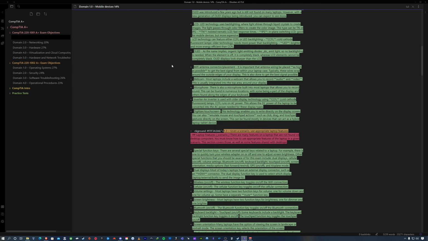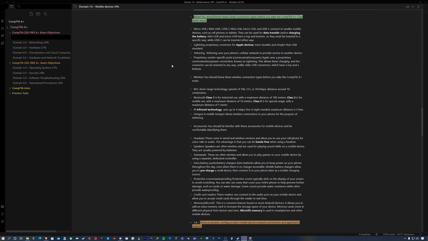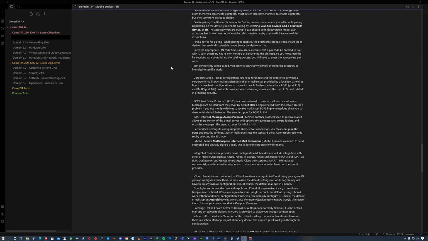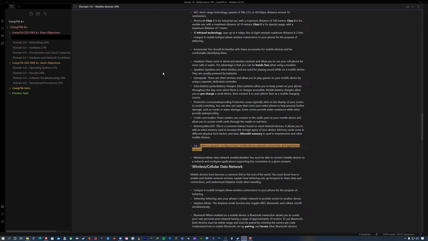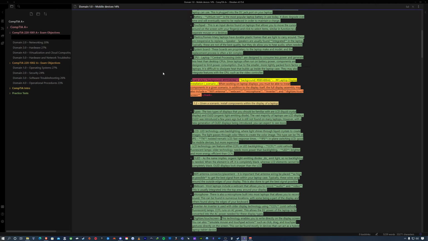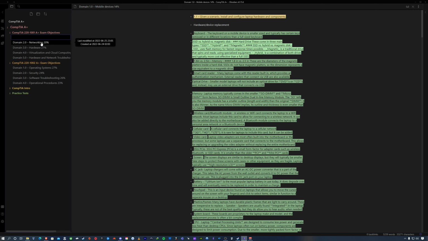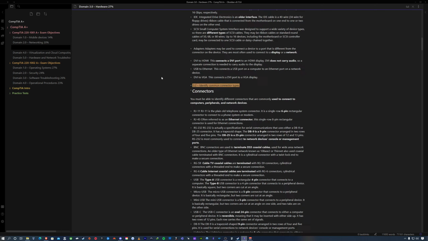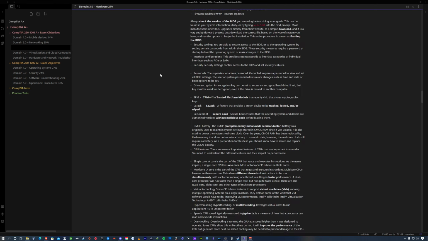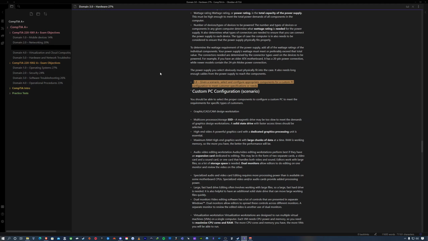So I start off with anything in green being something I already knew, but then I got tired of highlighting stuff. So I just wrote down a lot of notes, guys, did a lot of studying, watching videos, rinse and repeat, practice tests, and that's how I got to where I'm at now. As you can see, these are long. These are not short notes.